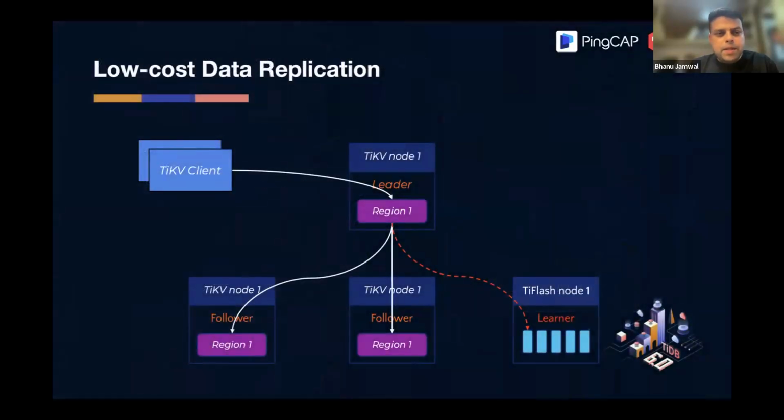Okay, and talking about how we do the data replication within TiDB: we follow something called the Raft protocol. That means that if we have, let's say, 3 TiKVs, the moment the data is loaded onto one TiKV, a copy of that is also replicated on TiFlash in real time. So you get access to your data and to real-time analytics the moment your data is loaded on the system.